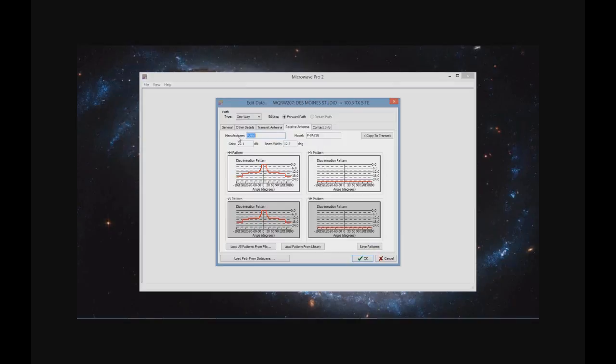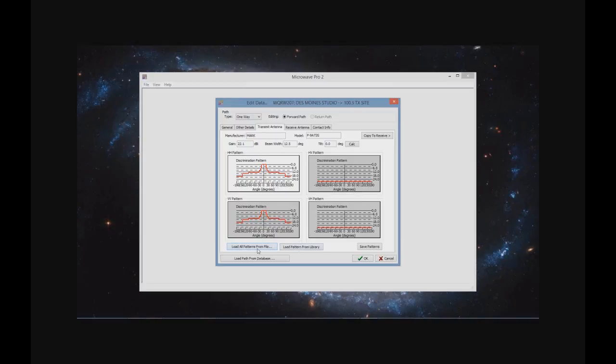But we'll see here that it actually indicates the Mark P9A72G is the antenna to use here. And for this one, it's the same for both the transmit and receive. So at this point, when setting up our study, it's important that we have the right antenna set up for the reference station. So we want to make sure we go in and load the appropriate pattern. And you can tell by looking at this that it's not the pattern from the database. When you see this sort of stair step type of thing, that's one of these generic FCC mask patterns. So if we go down here to the bottom, we've got some options.